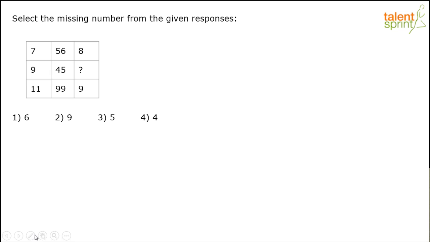Next one. Select the missing number from the given responses. Again, give it a shot. You may or may not get the answer. Remember, skip is one of the solutions. You are not there to solve all the questions in the exam. You are there to attempt all the questions in the exam. So you must not waste your time trying to find out the right answer to this one, right? Don't take it to your ego. I will definitely solve this. Smart persons will have zero ego, right? Skip it. I don't want to try this. Because this is like gamble. You never know how much time it will take, right? So be quick.